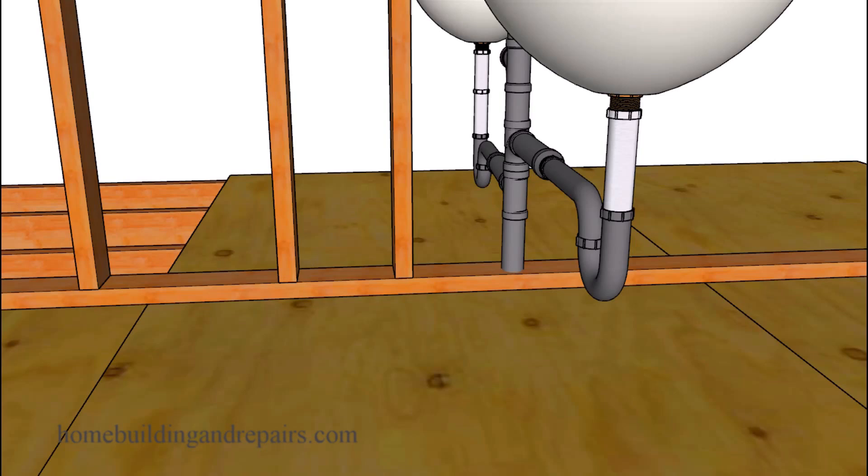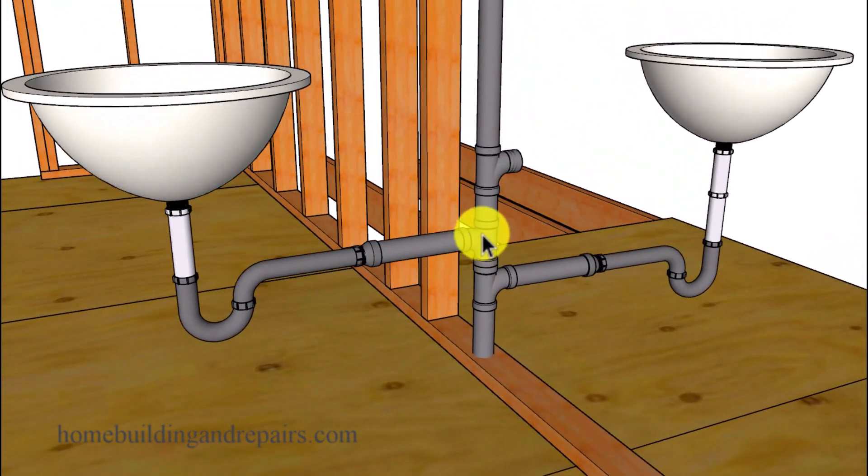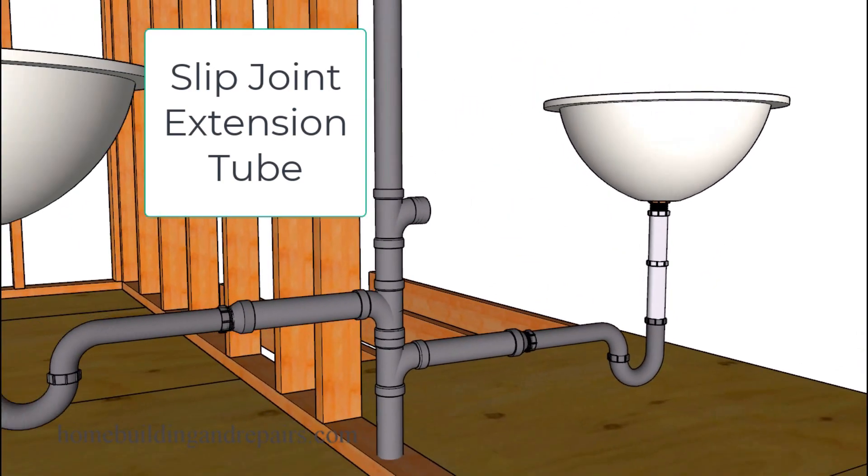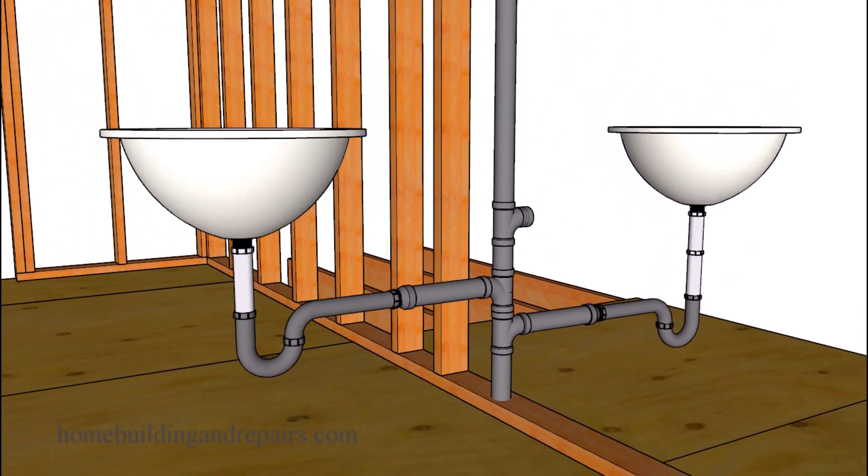The last thing I want to mention is that if you can lower or raise one of the drain lines, you might be able to use this method — with one sanitary tee fitting above another sanitary tee fitting, again using a single drain line with a single vent. To make this work with both sinks at the same level, you'll probably need an extender, which isn't a big deal. I've used plenty of them because of customer design changes — and I'll admit I've had to use them more times than I wanted because I didn't locate the stub-outs at the right height.